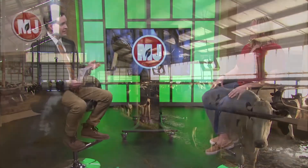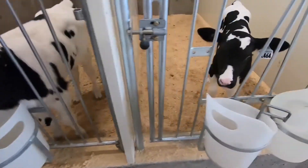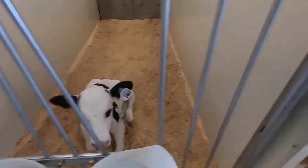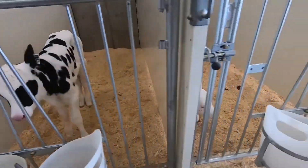There may be some producers who have recently born, young calves. What are some things we can do with calves during the winter to make sure they're staying safe, comfortable, and healthy? Calves are probably the animals we need to be most concerned with. They're lower body weight and it's really hard for them to maintain their body temperature. During the winter months, we're providing calf jackets. Anytime temperatures are 50 degrees or below, we want to make sure those calf jackets are on the calves, so they can focus all of their food — whether it's pelleted starter grain, milk, or colostrum — on growth, not on maintaining their body temperature.